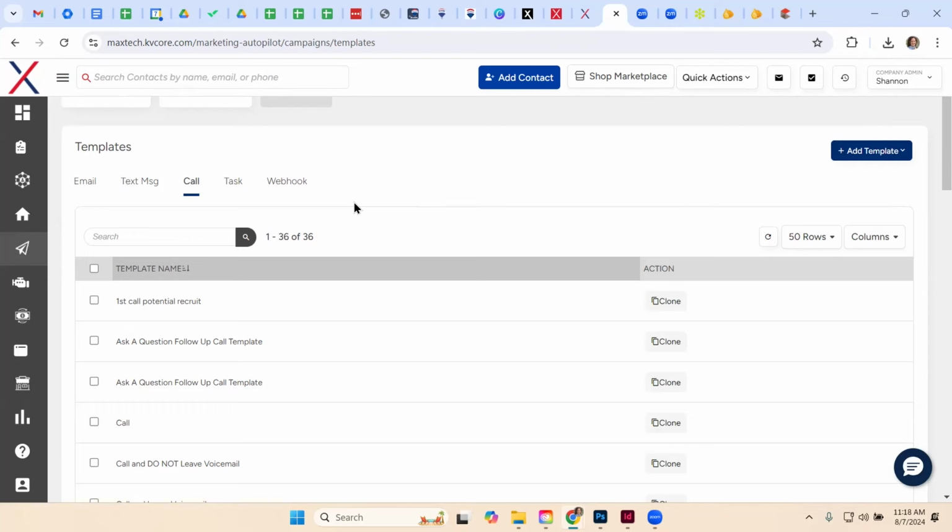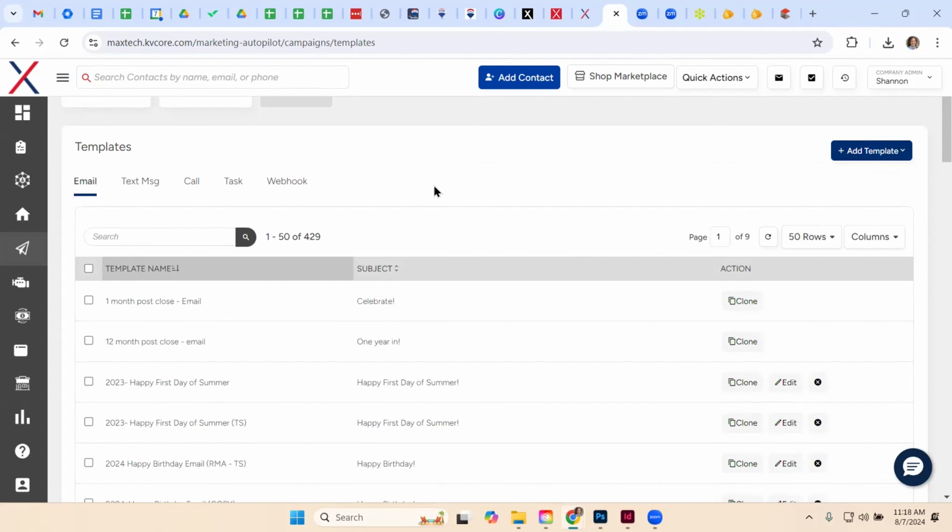It's basically an action that can be sent to another third party to trigger something else. But all of these pieces are the actions in all of the smart campaigns in kvCORE. Now, one of the things that you'll see over here on the right is an add template button. So you can add any number of templates in here. I would recommend, and it makes sense to me, that if you are going to make your own smart campaign from scratch, all of the pieces or actions within your campaign are going to be templates.